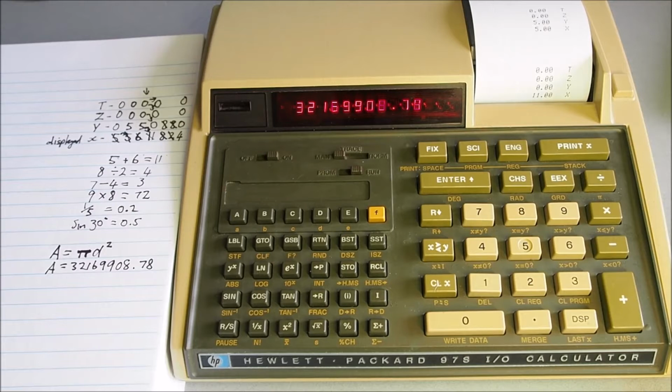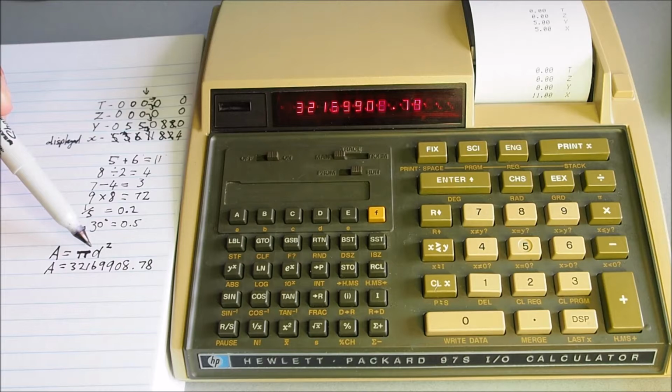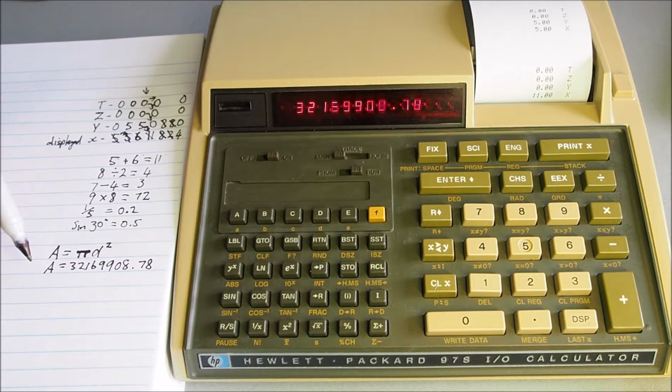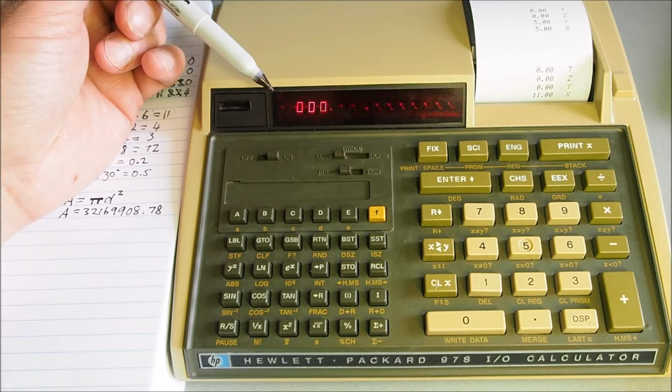Okay, so I'll demonstrate that now. First of all, we need to get the program in there. I'm going to base this program on what we've just done here, A equals pi times diameter squared, to get the surface area of a sphere. So let's start by going into the program mode. And you see 000 there, that's just telling you that it's at the top of its memory registers.